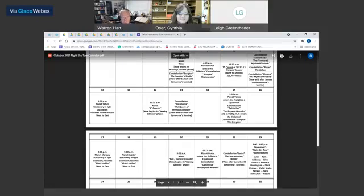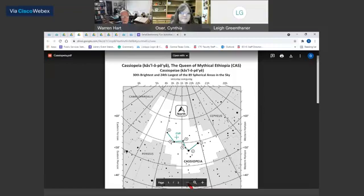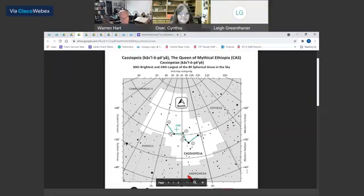Then on Tuesday the 12th, the moon has gone from new moon to now its first quarter. And then on the 13th, we have our next constellation, and that's Cassiopeia. So we'll go there to our picture of Cassiopeia. Cassiopeia actually is the furthest north of the 7 constellations that we would be looking at here. And you're going to see, as you look down, you can see Andromeda is down below Cassiopeia. And there's those 6, if you want to count, or you can count a little more. But I have there the 6 stars for this.